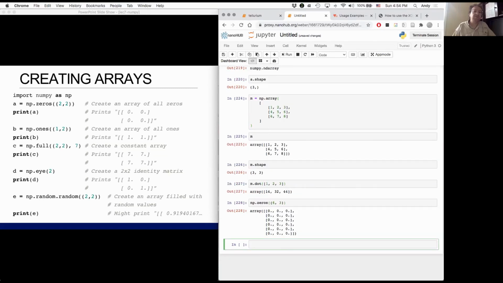So that gives me a 6-row, 3-column matrix of zeros. We can do ones, np.ones, 6, 3. Then you get a tuple, 6, 3.